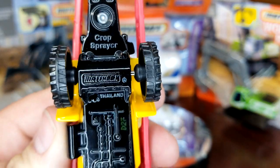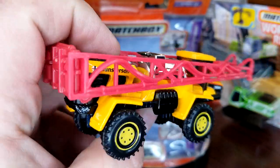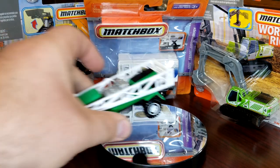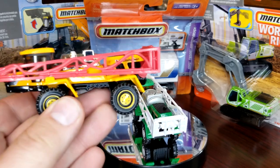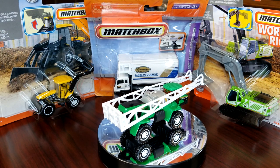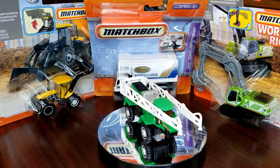Take a look at the base here at a different angle than normal. D27 - that's when this model debuted. This is Real Working Rigs number 27. This is one of the originals. It's a pretty nice model - second version is still pretty good, this one is in green with the white sprayers. Now one thing I want to note: on this one the sprayers sit perfect. These other two, just with the plastic and stuff, they just don't sit quite right - you can see how it's up. I'm not really sure if they changed something, or if it's just the assembly, or maybe they just used cheaper plastic.